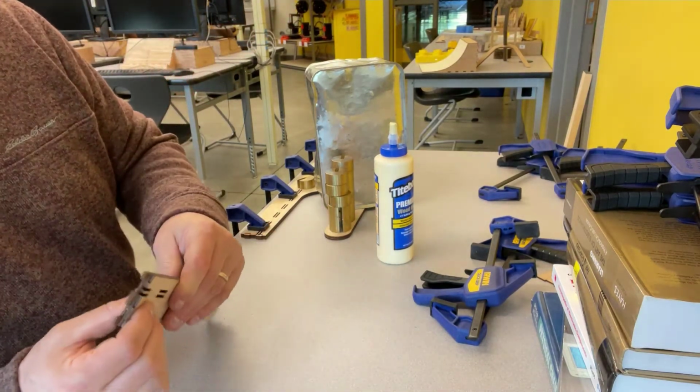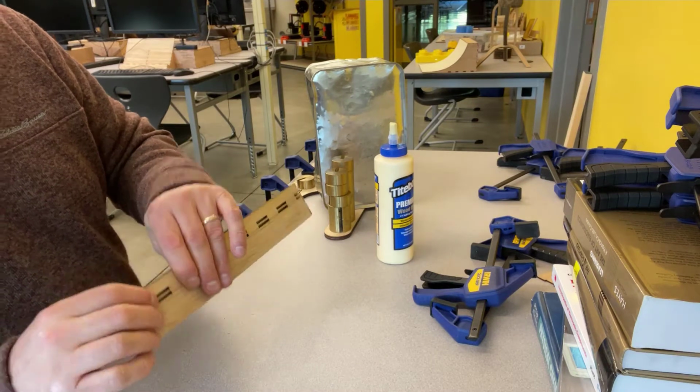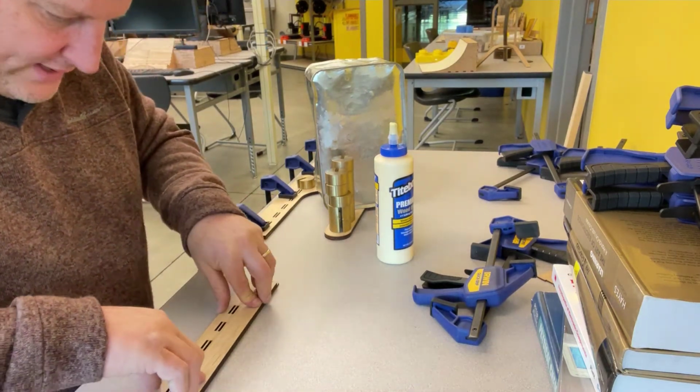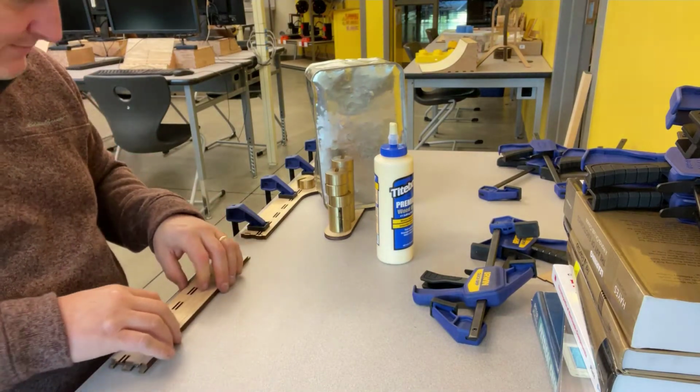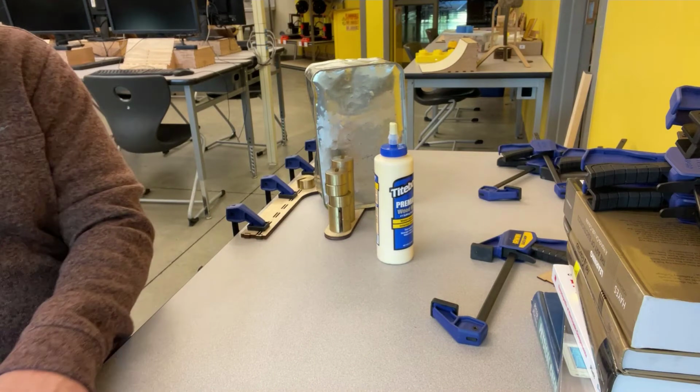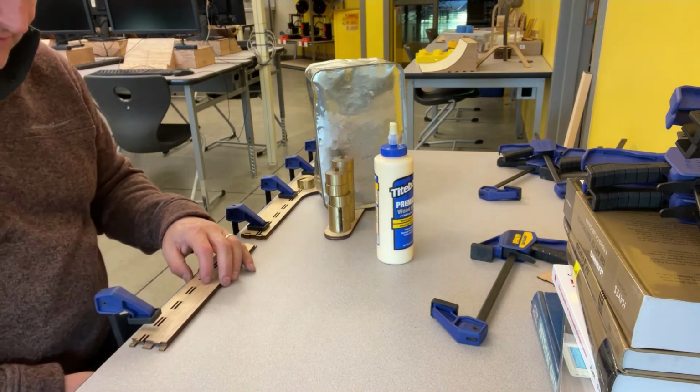Check the alignment of that other layer as well. Make sure it's still all lined up. I think it is. I don't see any glue pouring into the holes, so I think now I'm just gonna put it to the edge of the table and clamp it. I'm gonna clamp this first one over here to the side. So I'll do it right here, you don't have to see the second one.